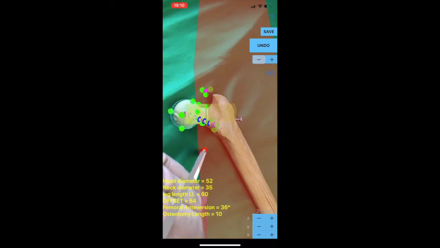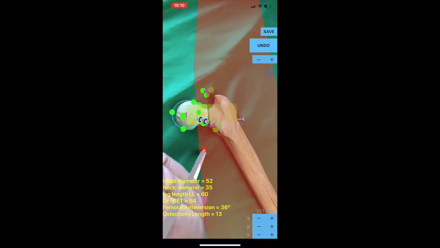The red plane intersects the cylinder, leg length, the distance from femur head C to trochanter minor T, and a value is printed on screen which represents the desired femur neck resection distance in mm, osteotomy length, the distance from trochanter minor to the intersection of leg length with the red osteotomy plane. By pressing the button, the osteotomy length can be adjusted in real time with the measured osteotomy length and preoperative planning accordingly. By default, the osteotomy length distance begins with 0 starting from trochanter minor, T point.